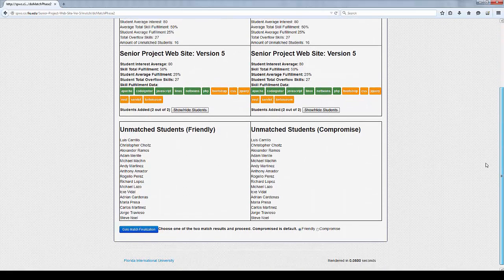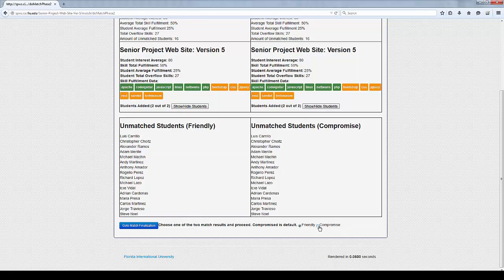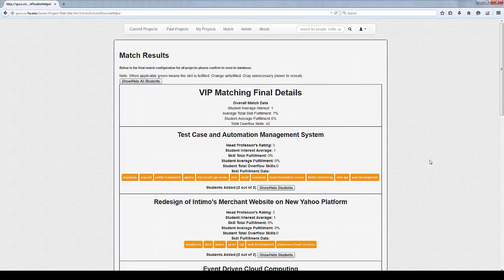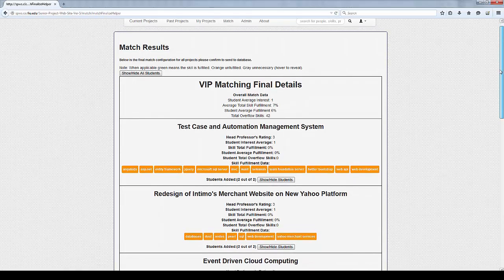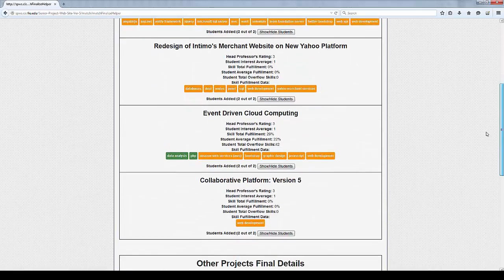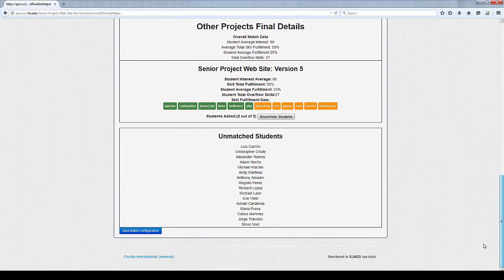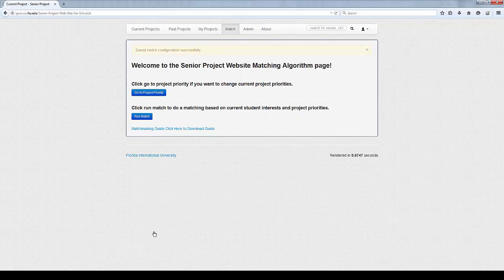Choose one and continue to match finalization by clicking Go to Match Finalization. A final screen appears showing all the prior choices realized. Clicking Save Match Configuration finishes the matchmaking process and saves the configuration to the database and redirects to the Match homepage. You have just completed a matchmaking process.